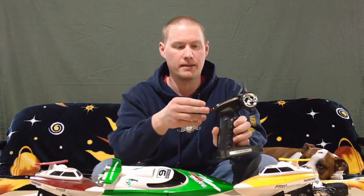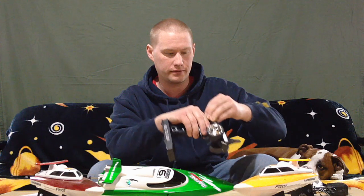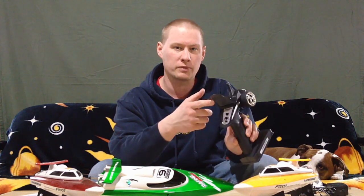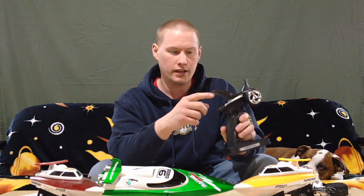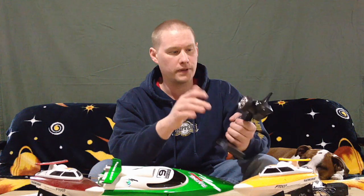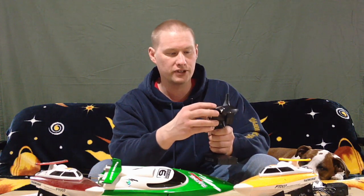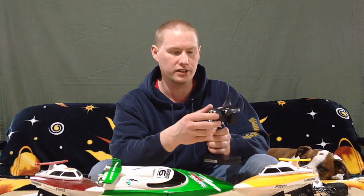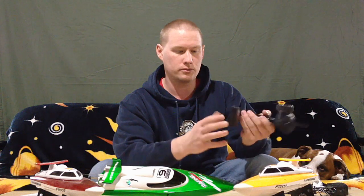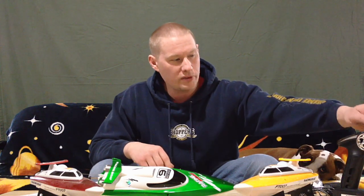The transmitter looks a little different but still has the same flip-up area. It has throttle trims and all that, your steering trim, on/off switch, and it's covered inside with status LEDs and a little shark fin. The wheel for steering feels really smooth and the self-centering is really nice — closer to a hobby-grade controller. The rest feels a bit cheap but of course there are no batteries in it yet. It's got a screw on the bottom just like the other one, and a nice little chrome wheel.